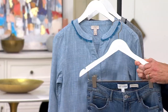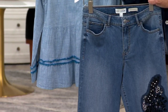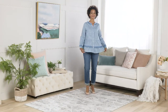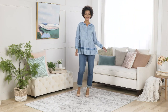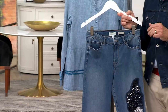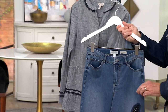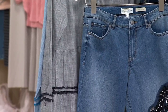We take a classic chambray shirt — the idea of it is classic — but Lori has made it super modern and super feminine. So it's not just like a man-collared shirt; she gives you the beautiful feminine collar, the beautiful feminine peplum, and all of this gorgeous fringe. We're loving the medium wash. The blues are stunning. But look at the black rinse too — and do you see how the black with the jean pulls the black out of the mesh and the embellishment on the jeans?